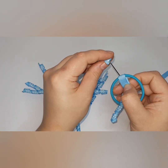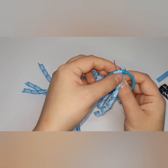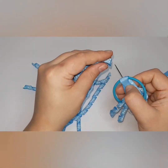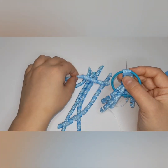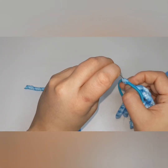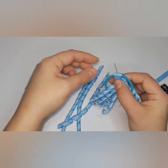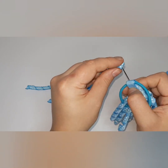In half, straight through, and repeat till you've got all your pieces. And again, on these shorter ones, you still need sort of 7 to 10 pieces, depending on how full you like your corker to look. I like mine to be reasonably full, so I know some people that prefer the 5-piece look, so you've got like 10 either side, but like I said, it's up to you, all about personal choices.